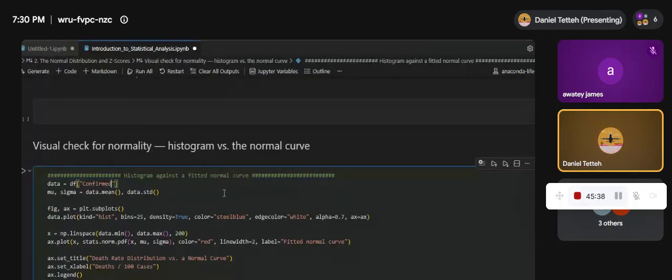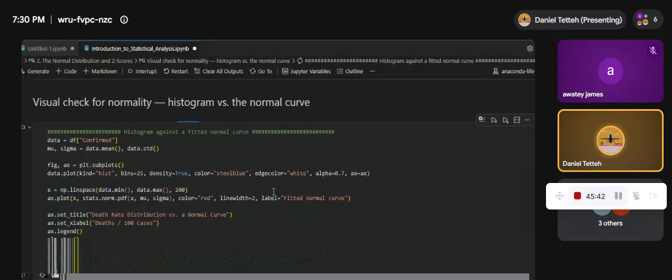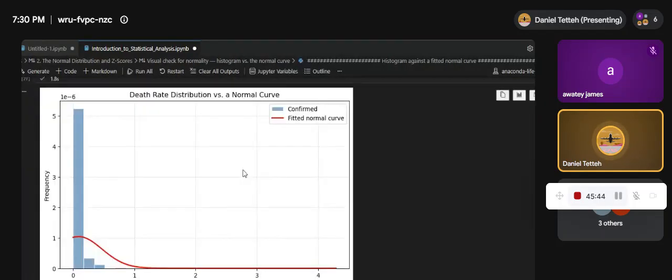Now look at the distribution of the confirmed cases. It's not normally distributed, because we only have one very tall bar and the rest of the data is to the right of it. So the data is not normally distributed. It is skewed to the right.